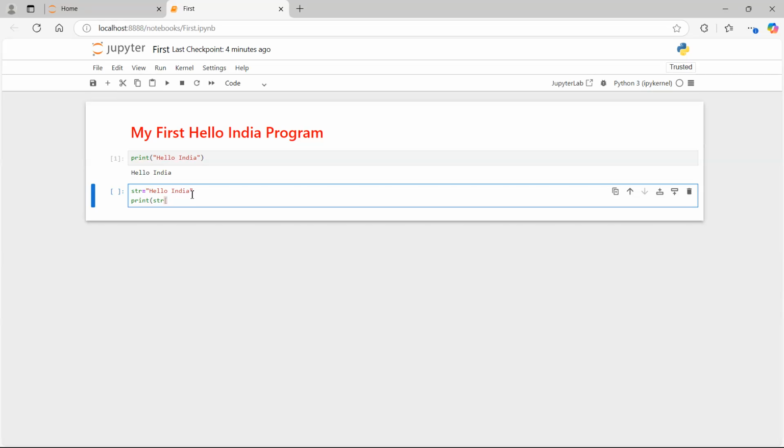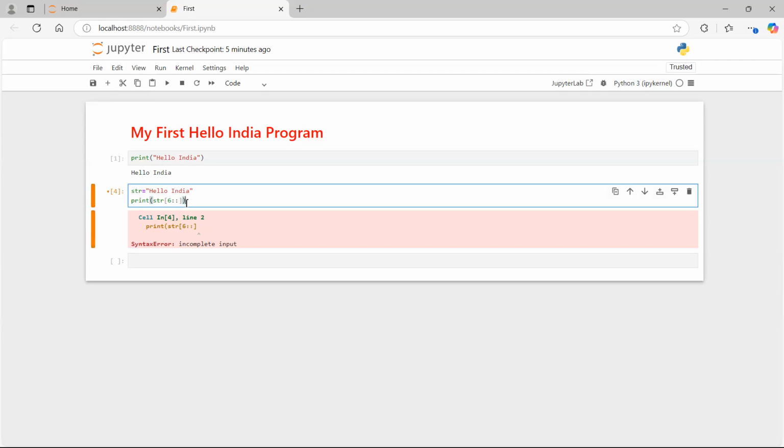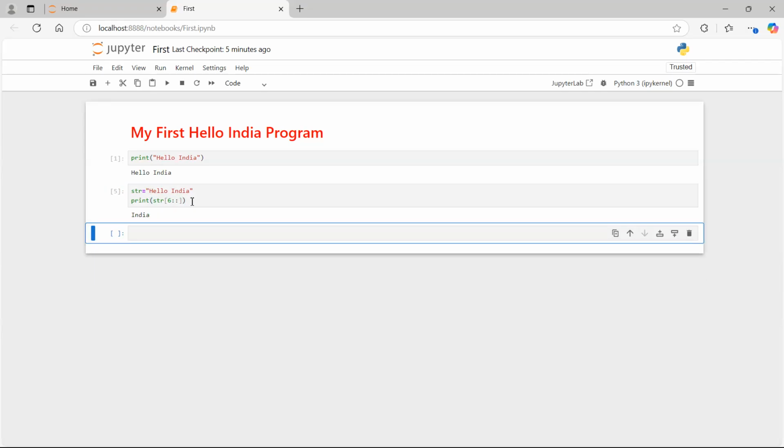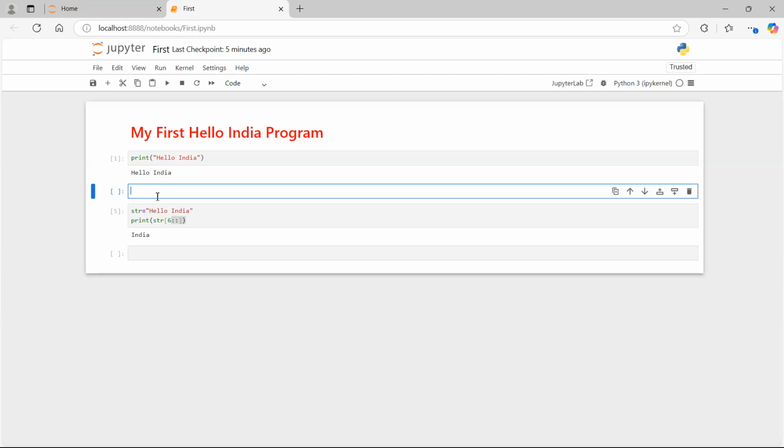Anyways, I will be writing str and then 6 colon colon colon. Okay, print. Fine. Now let's press Shift Enter. Syntax error. Fine. So for str there will be a bracket, and I forgot to close one brace. Shift Enter. India. Fine. Now let me insert a new cell above, and there I will simply write the code back again.